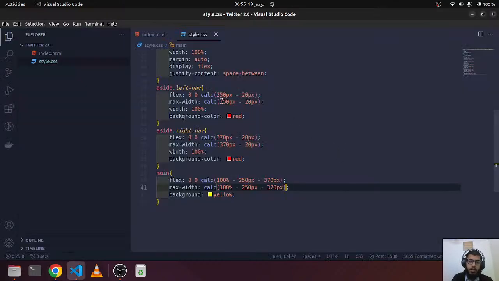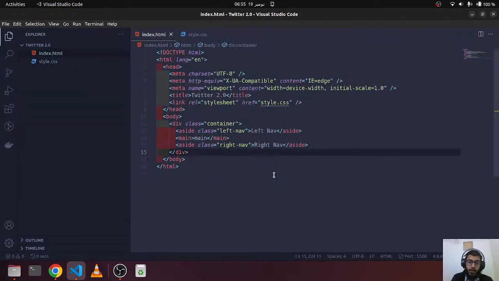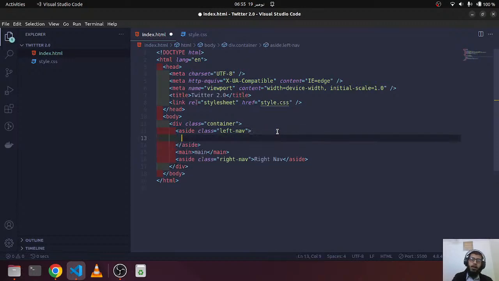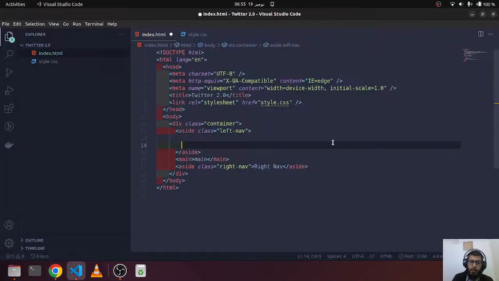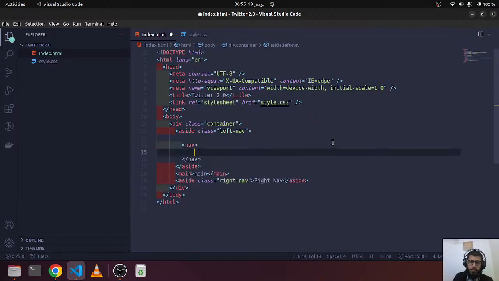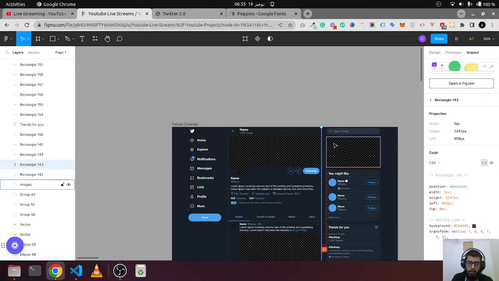Now let's start the real thing. Start building the left nav. We can say left nav. We have side nav, and if I observe closely, I have kind of links. So I can say I have nav, and then within the nav I should have kind of a list.